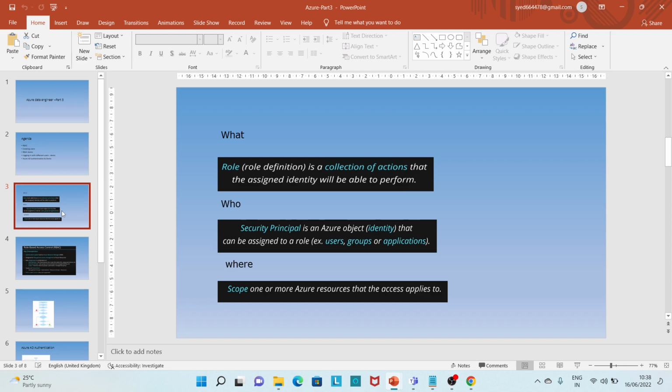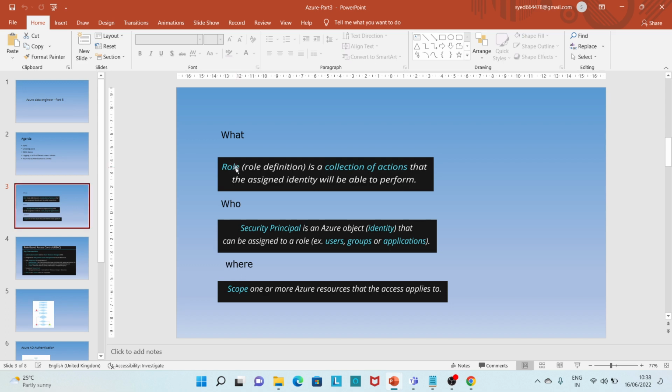A role is nothing but a set of permissions that a user should have to a particular resource. Let's suppose you have Data Factory. So to the Data Factory, a certain resource called Arun. Okay. So this Arun, what all permissions should he have? Should he have only reader access, or should he have read, write, and contributor access, or entire owner access?